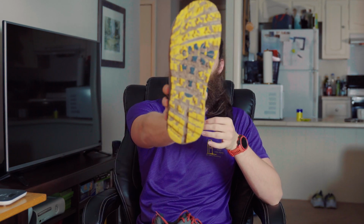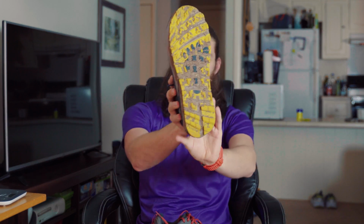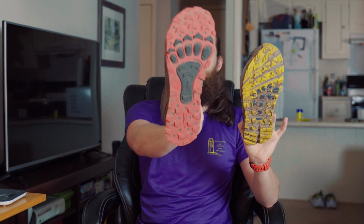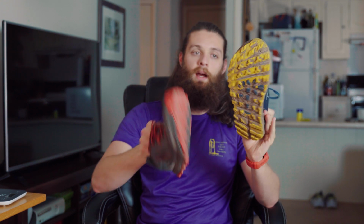This one is not as technical of a trail shoe, a little bit more of a road to trail shoe. So if you look at the bottom, it doesn't have super aggressive lugs on it. If you look at the bottom of the Lone Peak, much more aggressive lugs on there. And that's because the Lone Peak is a more specific trail shoe.